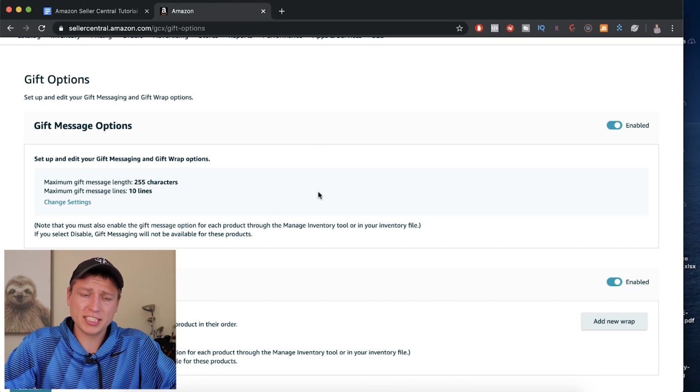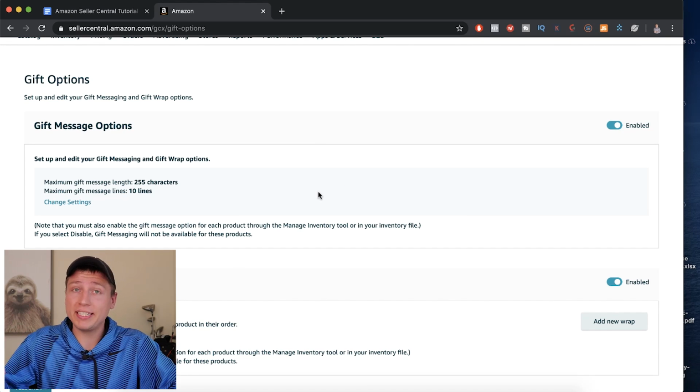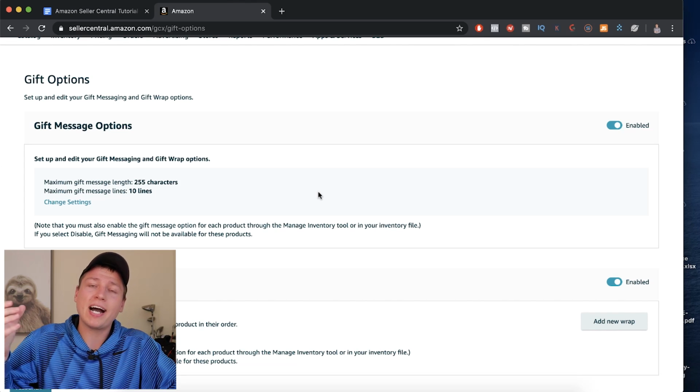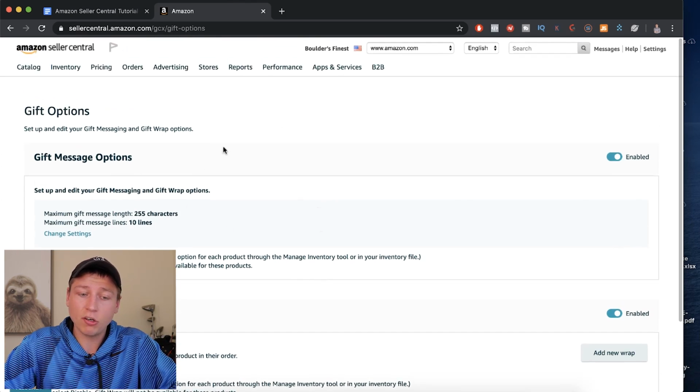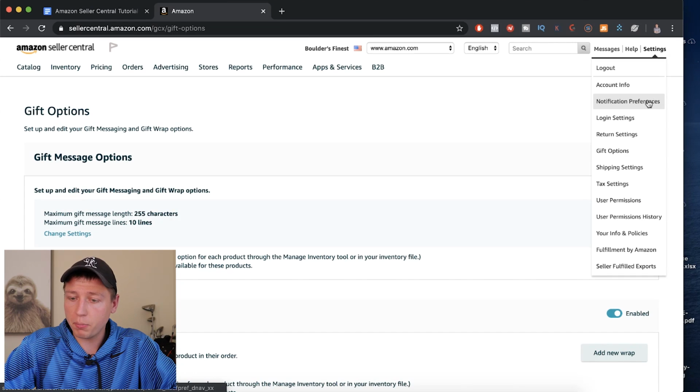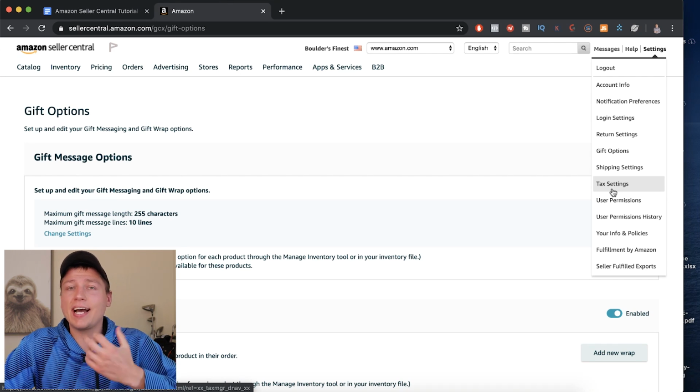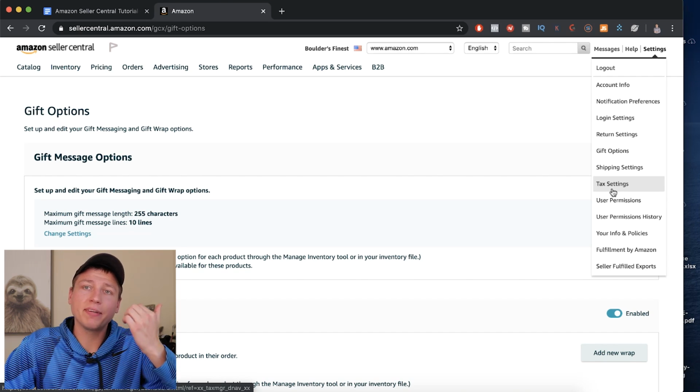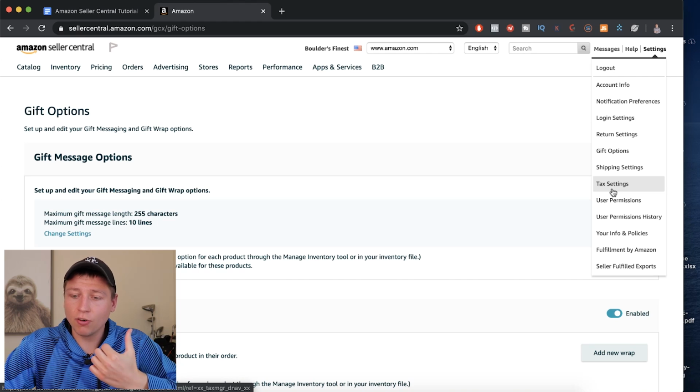I've actually never done this on the back end, because you can do this on a per product basis. When you make your product, there'll be an option to select gift wrapping for it. That's where I always did this. I did not know they had a default setting for it now, but that is great. Shipping settings, again, this is for FBM. Tax settings, if you want to go through there and figure out what's going on in taxes and how that works, go ahead. Again, I'm not a CPA or anything like that, so I can't give you any legal advice on that.